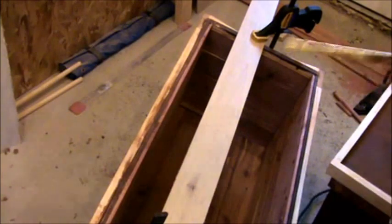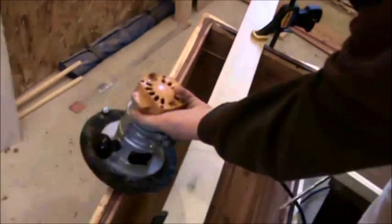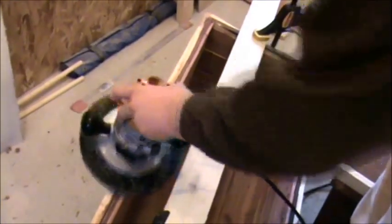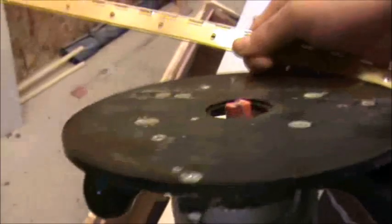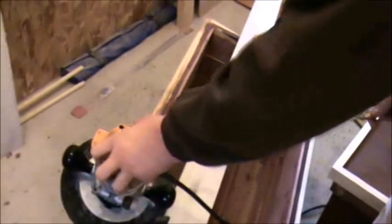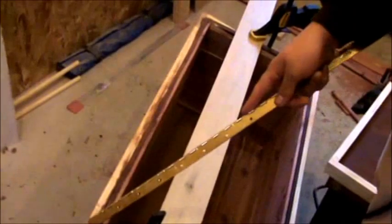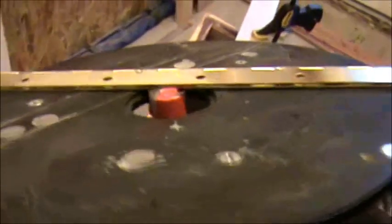So to do this, as you can see here, I've just got a makeshift fence set up. I just measured as precisely as I can how far the blade is from the center there, and then put this here and then tested it just by looking down, and it seems to be right on where it needs to be just to take enough off of this back rail. And then I, of course, set the thickness to the exact height using the actual hinge.